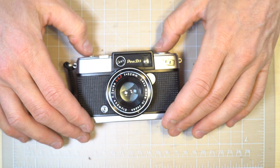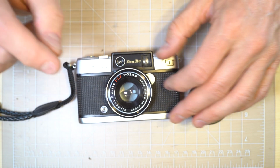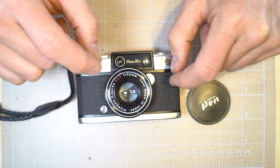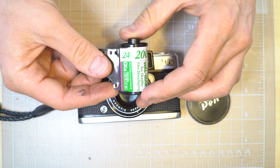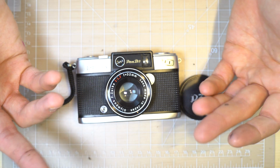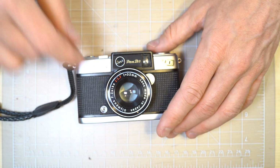The target market for the Olympus Pen D would have been the advanced viewfinder user, or also somebody looking for a compact, easily carried, high-quality camera that could allow them to make the most of their film by fitting 48 exposures onto a 24 shot roll, or I guess actually they used 18, 20, and 36 back then, which would have been 36, 40, and 72.